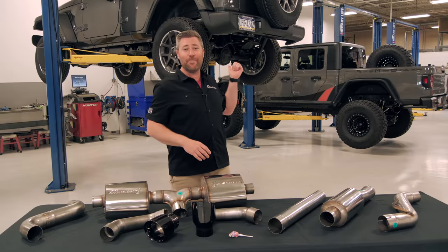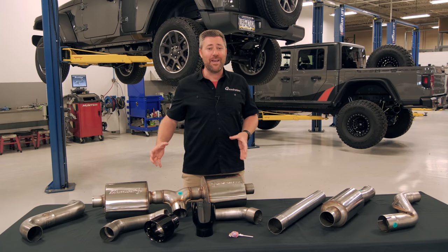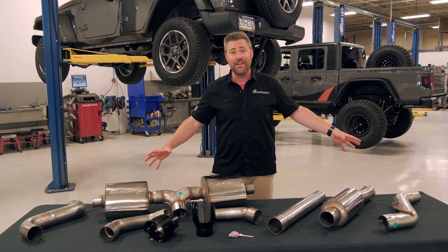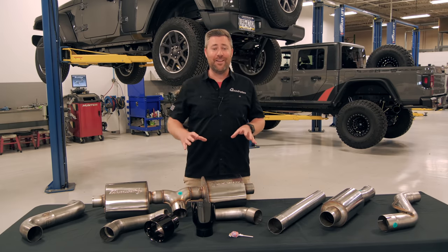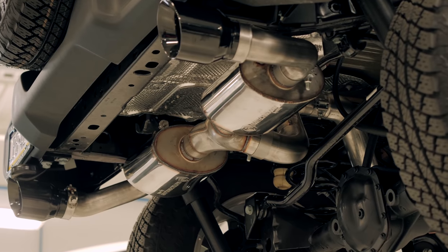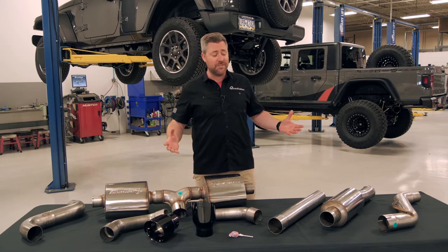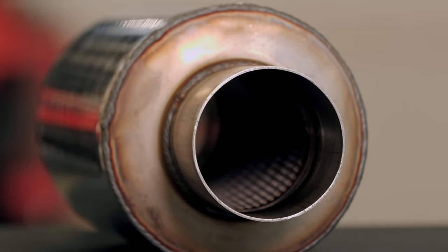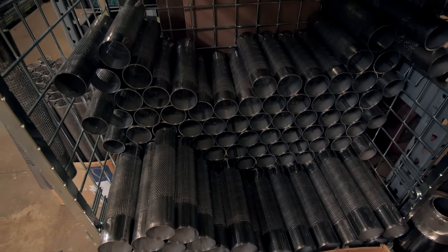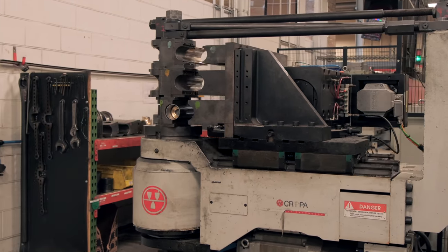Sean just finished getting our Wrangler prepped by getting all that factory stuff out of the way. I thought I'd take a quick minute to show you what exactly makes up the Tread exhaust from AWE. You do have your choice of going with either an axle-back only system or a complete cat-back system. No matter which you choose, you know you're getting nothing but the highest quality exhaust from AWE. Here with the axle-back system, you see we're getting a twin muffler, twin exit design that's available with your choice of either the polished stainless or the black-coated exhaust tips. AWE is using nothing but the highest quality materials — all CNC mandrel bent T304L stainless steel — being bent and fully welded right here under this roof in Horsham, PA.